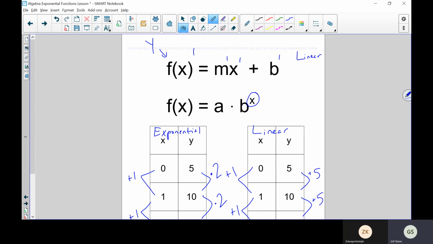I keep saying equation, but equation and function are really the same thing for this lesson, because we talked about how to determine if it was a function. In this lesson, everything we're just saying is a function. Okay. So again, we see an exponent. The exponent is a variable, but that's fine. If there's a variable there, that means there is some exponent there. So that means it's exponential.